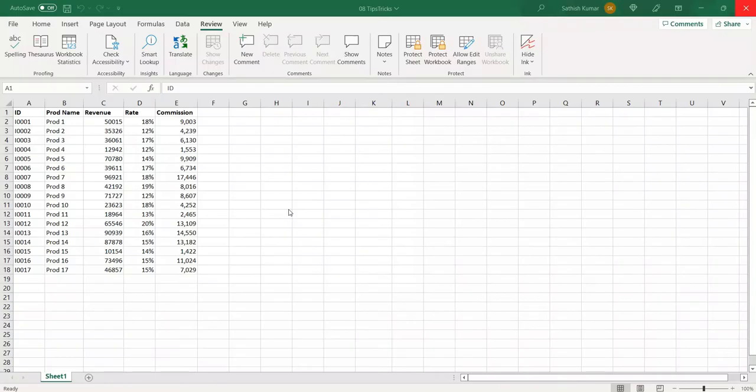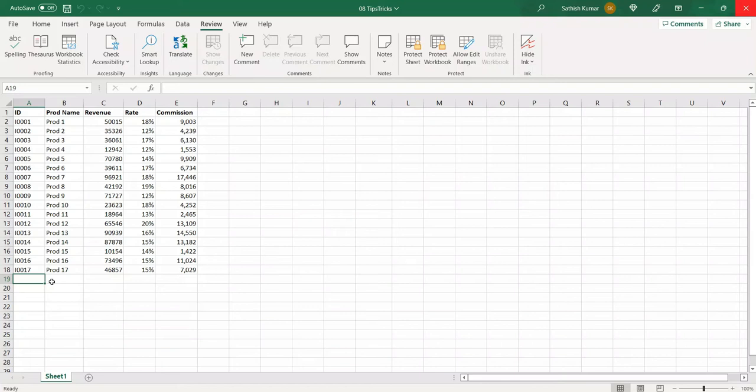For example, assume I have a table, I have a file. This file I'm going to send to someone else, maybe my colleague, my subordinate, superior or someone else. They make some changes in this file, and how do I bring the changes into the existing file itself? Normally what we do is I share this file with someone else. If they make some changes, I take one more copy and overwrite the copy. Instead of this, we will see how to share, track, compare and merge.